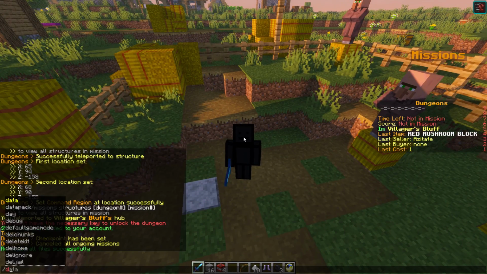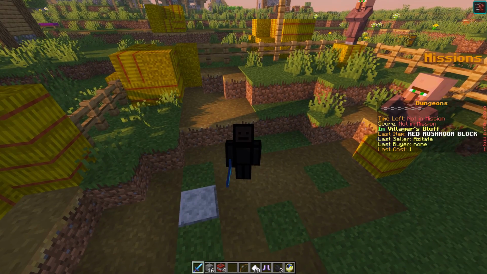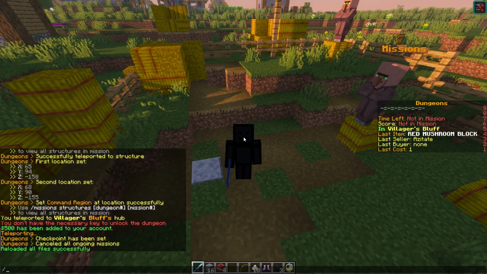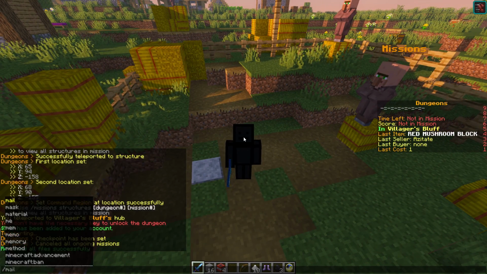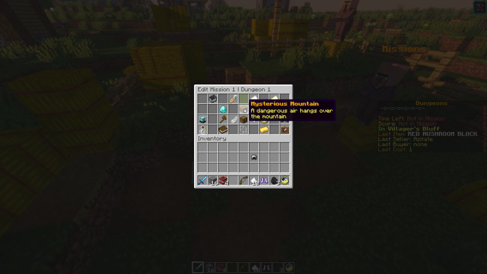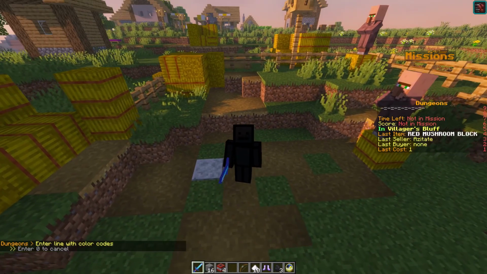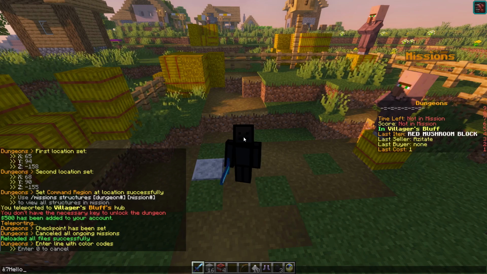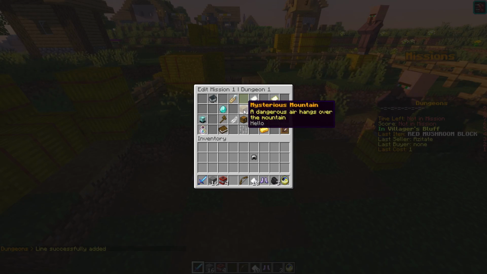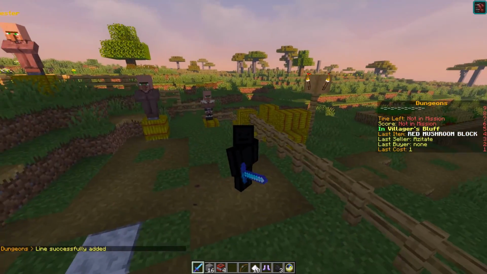And now we also have a new feature here where text input actually brings up the menu again. As you can see, if we want to add lore, we're going to add, and once we type in our input, it's going to pop up the menu again. So this is going to save you guys a lot of time. I know you guys were complaining about that.